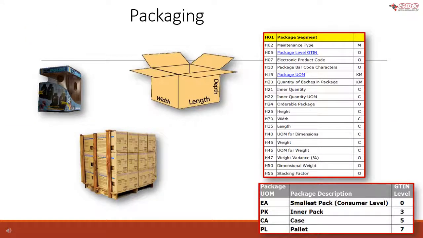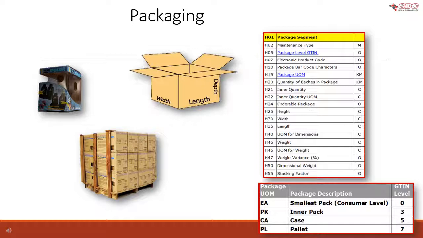Moving along, the package segment is next, and here's where we show shipping dimensions and weights. It allows you to send this at 4 different levels. If your product ships as an each, or if you ship it as a pack, or a case, or a pallet, you can identify that here in the packaging segment. So this segment loops like others that we've seen today. You may ship your product at a consumer level, at the each level, but you may also ship cases of it, and both would be acceptable to include in the standard.